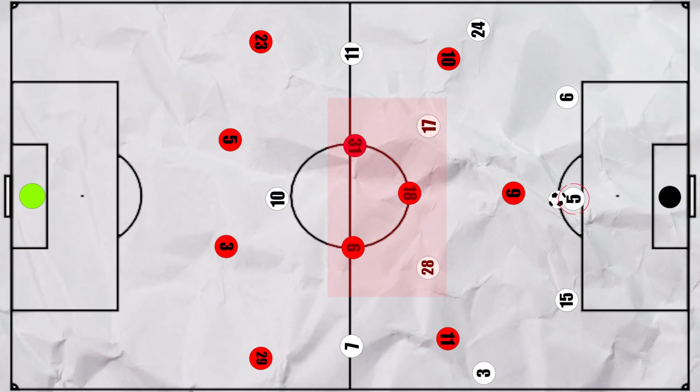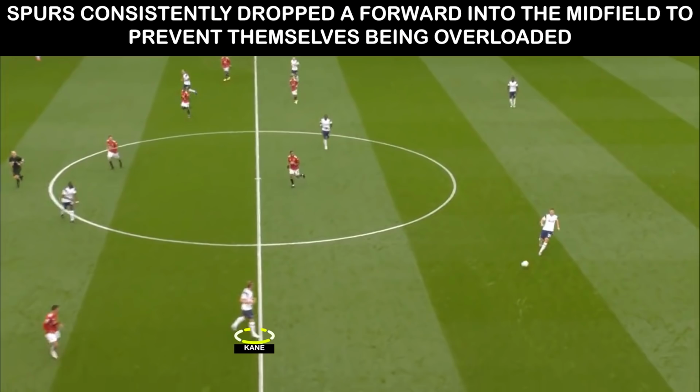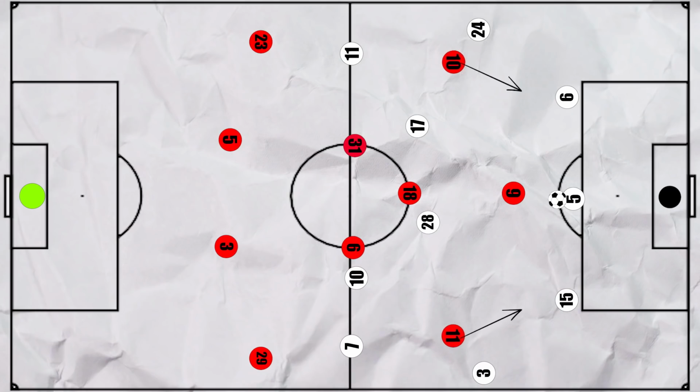With Højbjerg deep, Spurs now had a man less in the midfield, so to even things up, one of the forwards would usually drop in, usually Kane, although Son was as capable of performing this role. And when United tried to get 3 versus 3 with their forwards, they faced major problems, primarily because if the winger was bypassed, they were now down in the wide area.